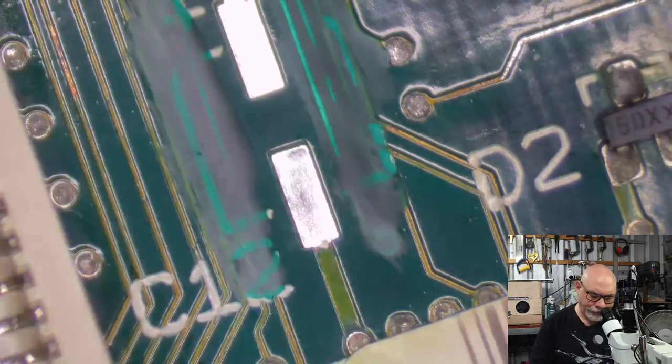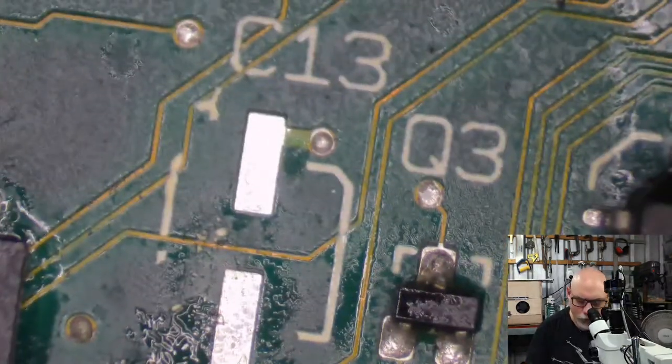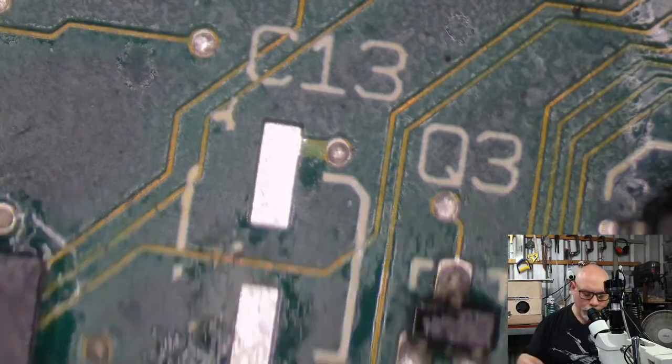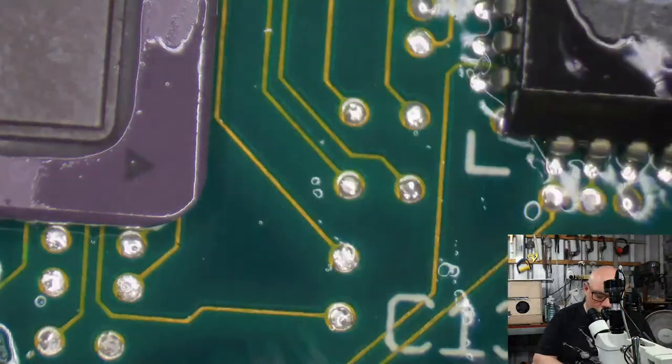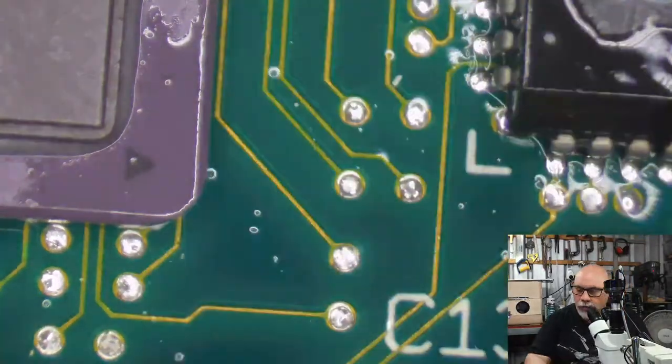Okay, how's this one look? I need to do it here as well. We're getting close though. We're running out of caps. We've had to put mask on just about every one.